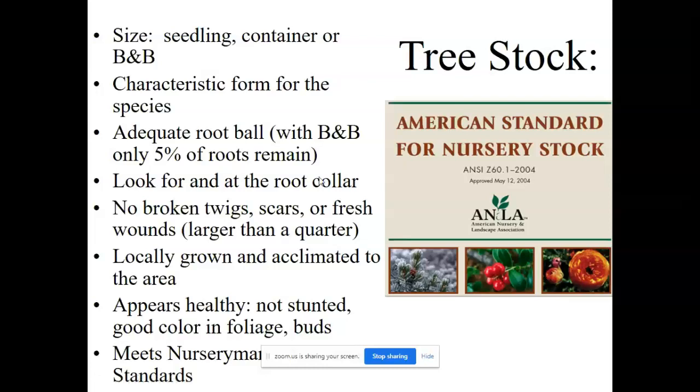You need to look at the root collar, that part that gets wider at the bottom of the tree that we just talked about, and make sure that there are no cuts or maybe a twist tie around there that's going to be girdling the tree. If there's a plastic sleeve, if you buy a tree at Lowe's, lift that sleeve away and make sure there are no wounds underneath it, or any fungi, or heaven forbid, even some insects. So another way to nip those tree traumas in the bud is to just spend a little time with your plant stock before you buy it and take it home.